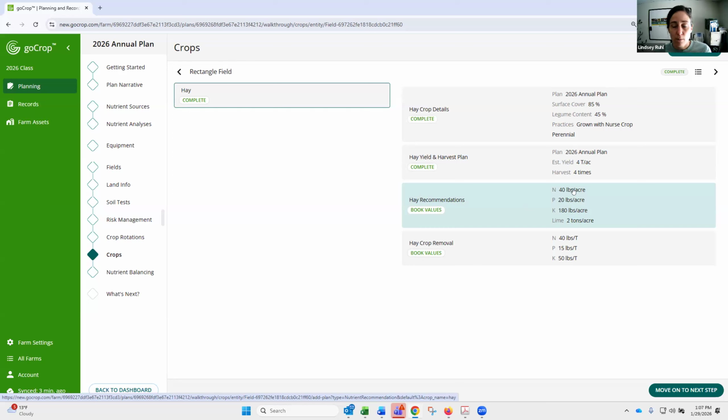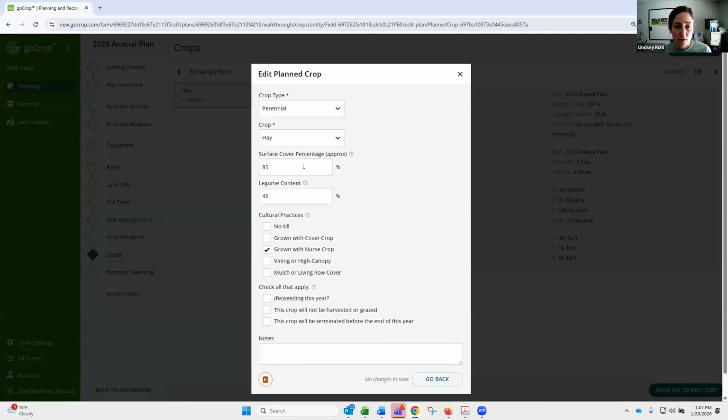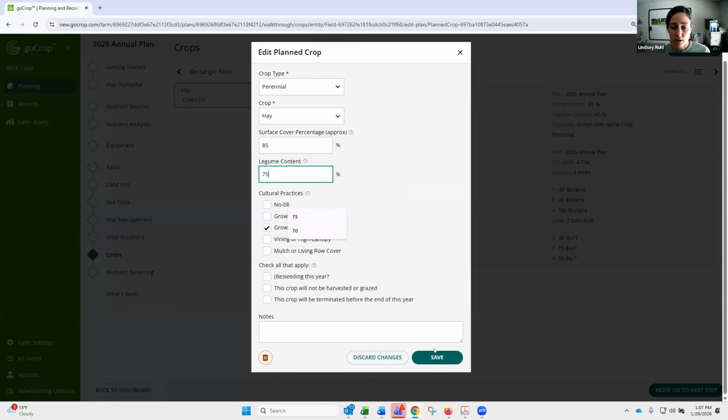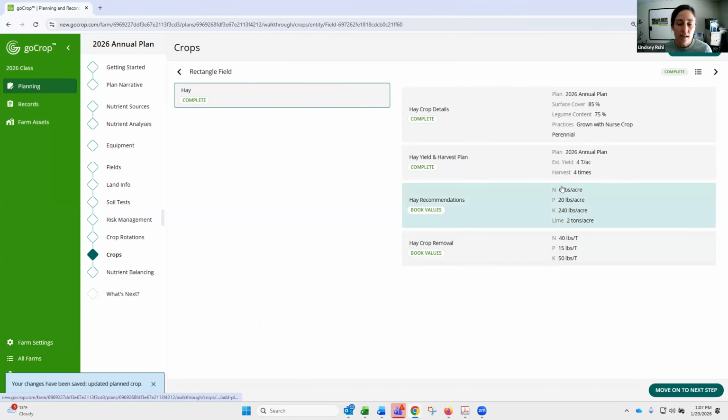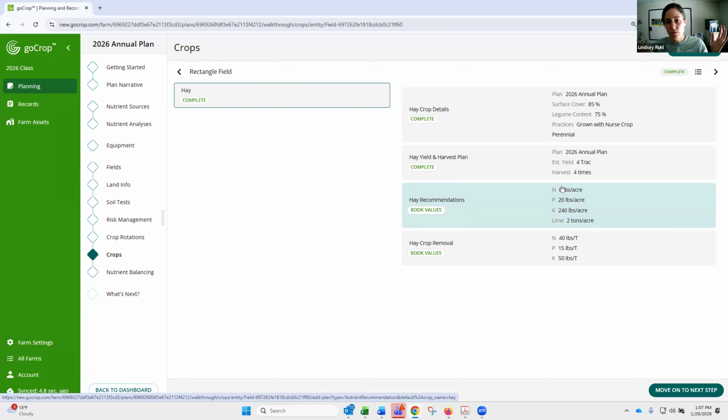Just as a bit of a side, my nitrogen recommendation is 40 pounds per acre here. Part of the reason is that my legume content is 45%. If I bump this up to 75%, remember I told you there's a 60% threshold, and I click save, now I have 0. That's because if you have a high legume content and you add a lot of nitrogen, it favors the grasses and can decrease the legume content over time.